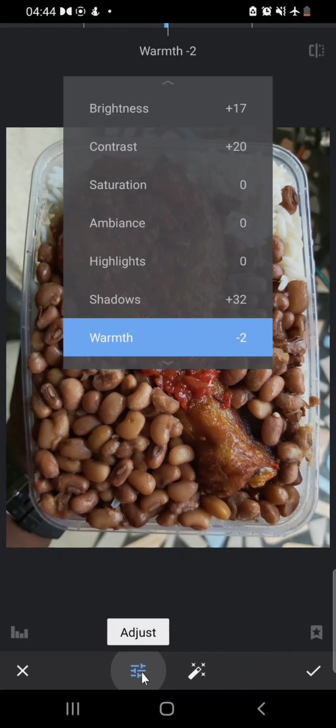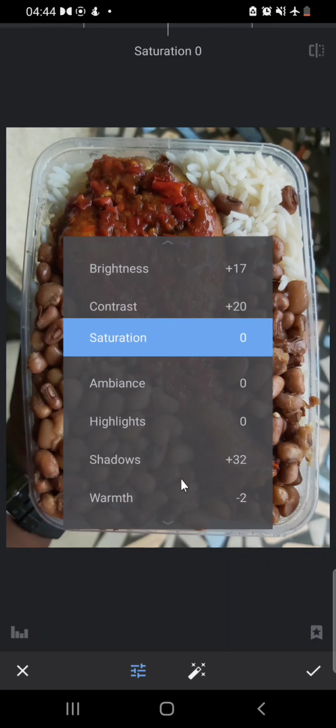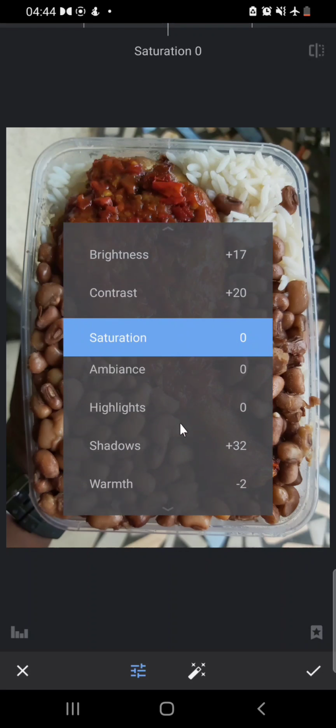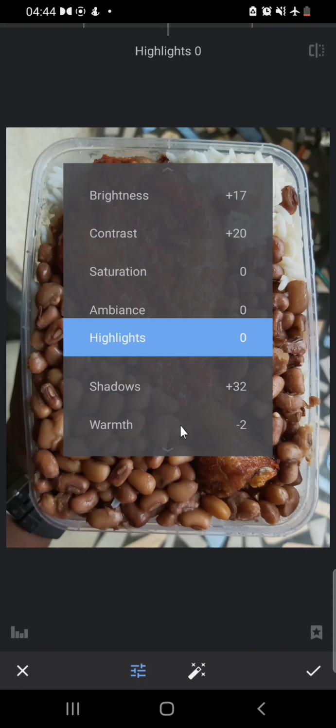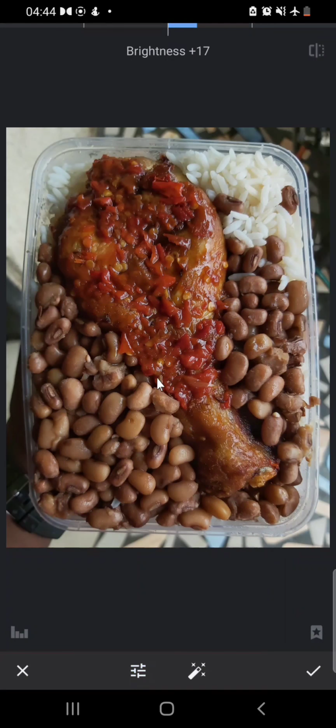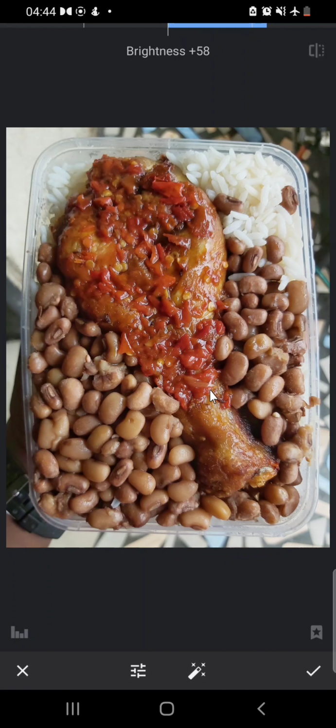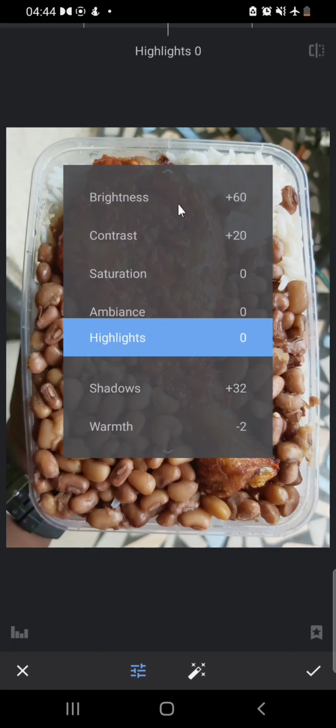So when you click on this adjust. Sometimes you don't need to click on it, just slide your finger up or down on the screen, and this dialog box will pop up. So let's go with, I said it's too dark, so let's increase the brightness a bit more. Now what I'm doing is I am actually sliding my finger to the right. If you see this cursor, just imagine dragging your finger to the right. Then this looks a bit better. Then slide your finger up.